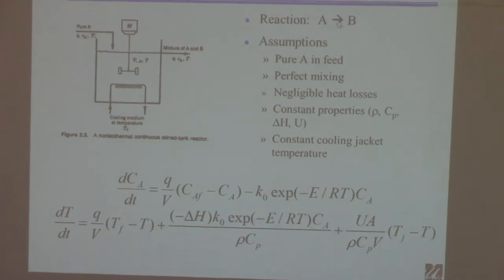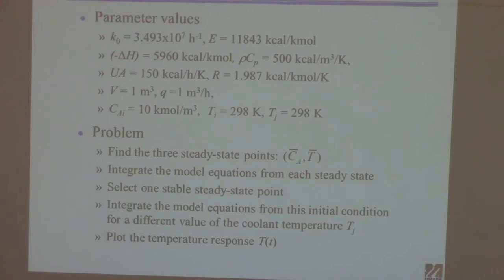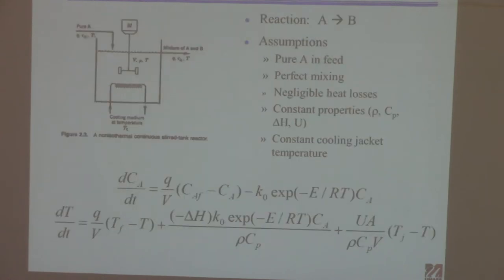Just so you have some idea what's going on here, we're taking a reactant A and putting it into this reactor, we're mixing it up, and a reaction of A goes to B is taking place. The system is well mixed. It has some volume V. The fluid has a density rho. The inlet flow is Q. The inlet composition, I'd have to see what units I use, maybe kilomoles per meter cubed. Reactions are taking place, and then you're removing a mixture of A and B.